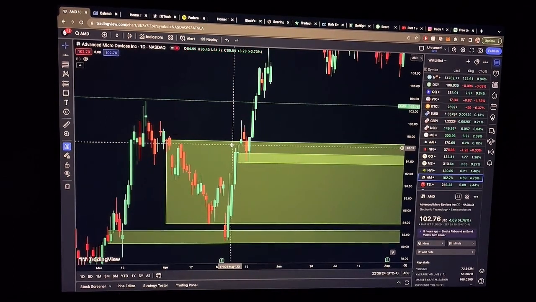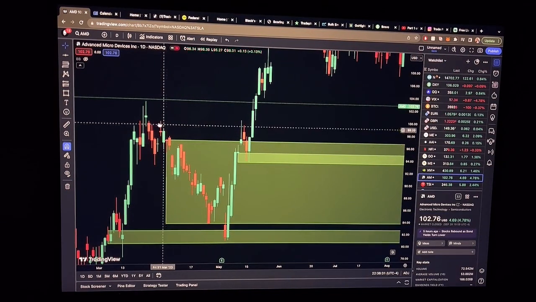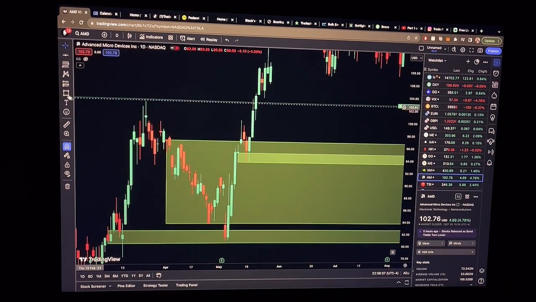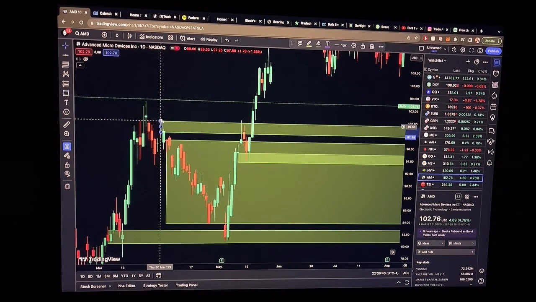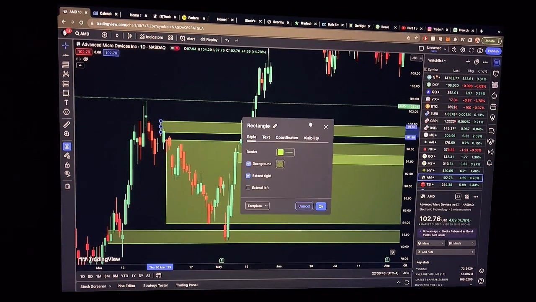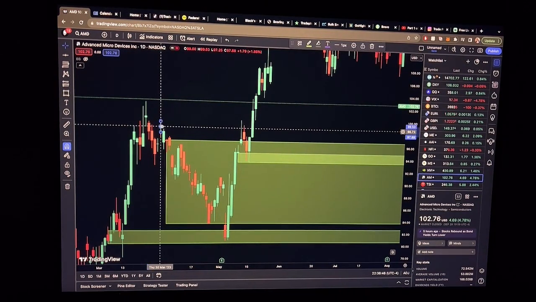Yeah. If we look to the left here, what do I have over here? I have this rally, base, drop. Does everyone see that? That is an area of institutional selling right there. That's an imbalance in order flow where there are more sellers than buyers. So if I draw this little level right here, let me just draw around it for you guys so you can see it. And I'll take off the extension. We don't need to extend it. There we go.